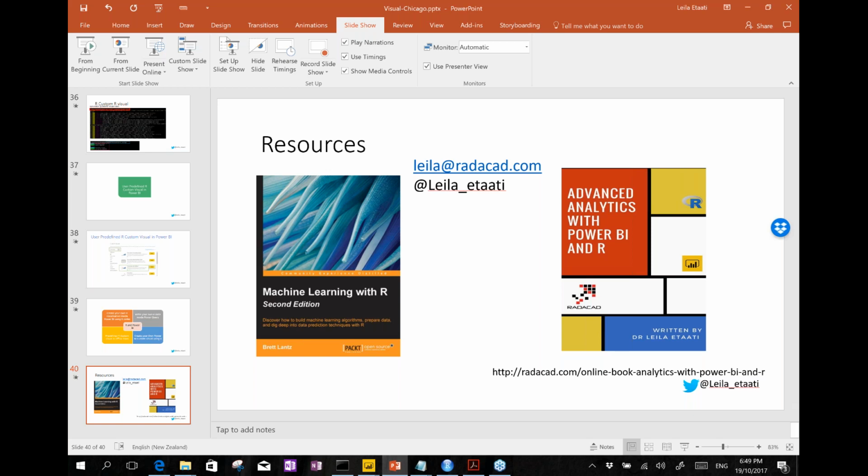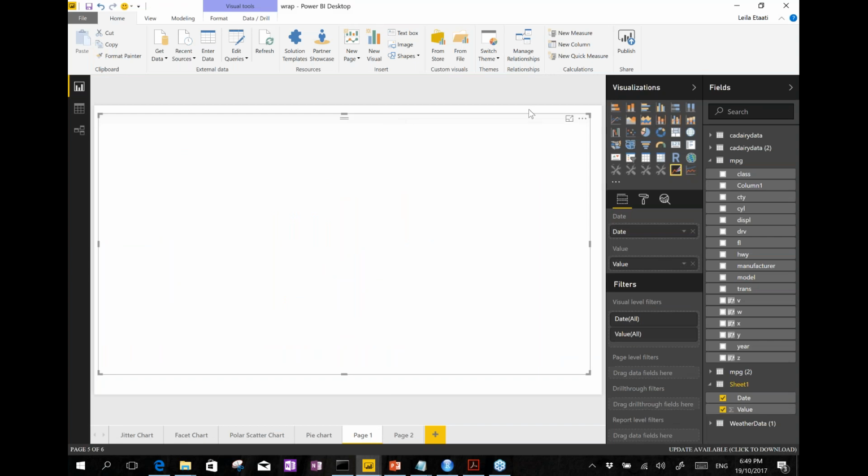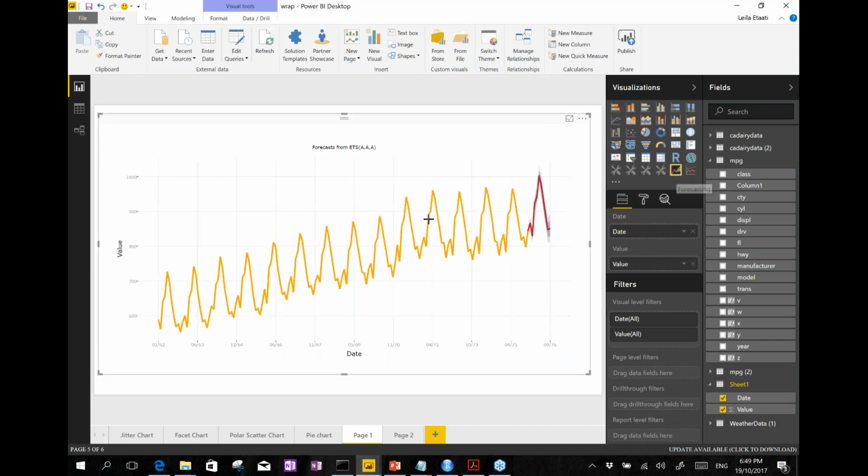I'm not 100% sure, but Microsoft Teams uses the same thing. So when it's supported there, our custom visual should also be supported.